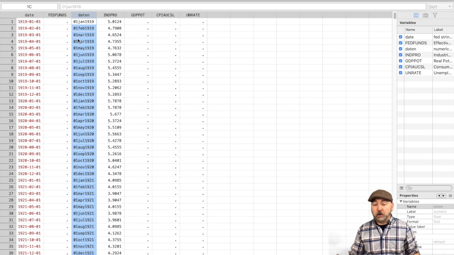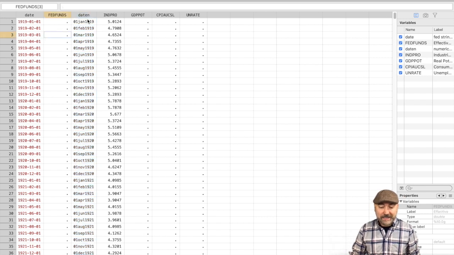But you see, oh, well, our other variable here, date in, the in for numeric, is in a format that Stata is able to read. And it is in day, month, year format, but the same corresponding dates. So that's definitely something we can deal with. So we'll come back to that in a second.